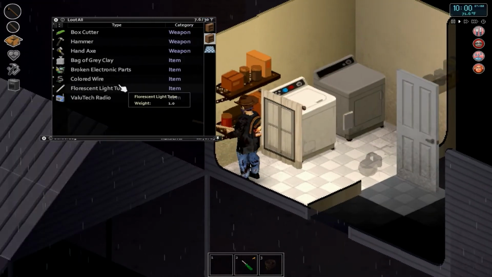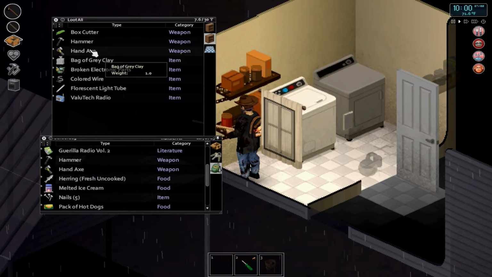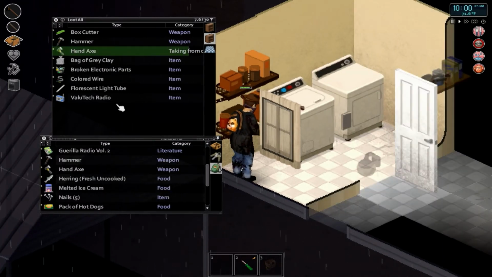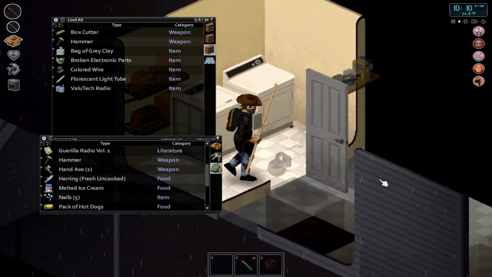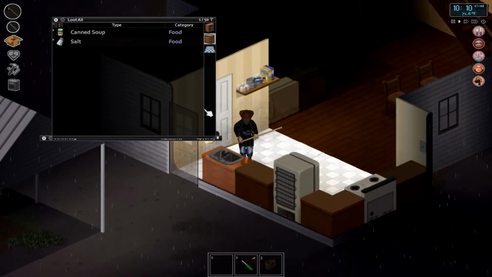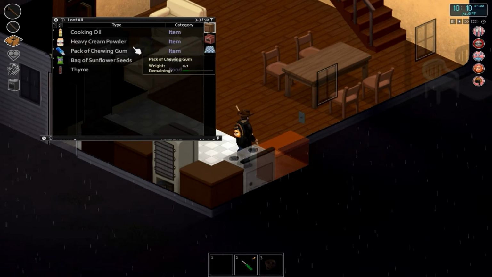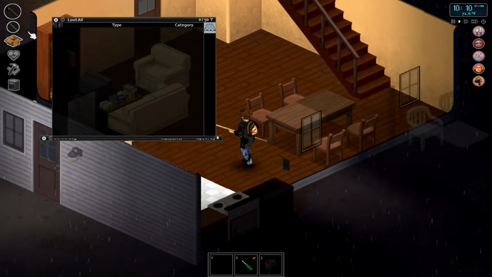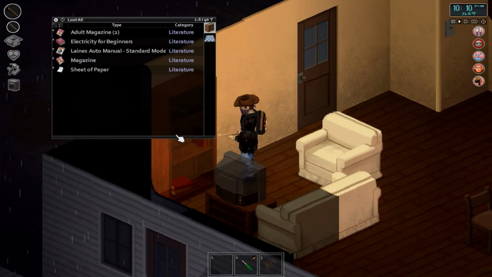Damn. Okay. Another hand axe. I'm purposely fine, just consistently grabbing these. Box cutter. I'm good. Don't need that in my life. Bottle opener. No, not really. Don't really need that either. Heavy cream powder. More junk. Police bookcase. Help a brother out.